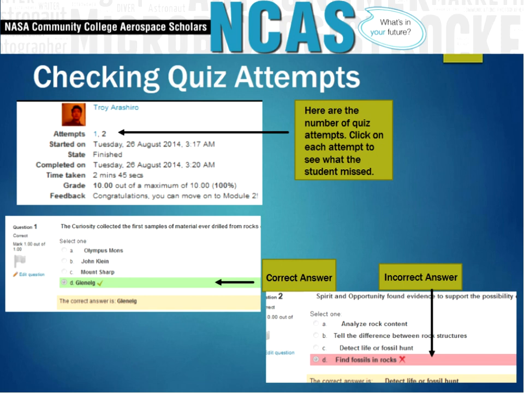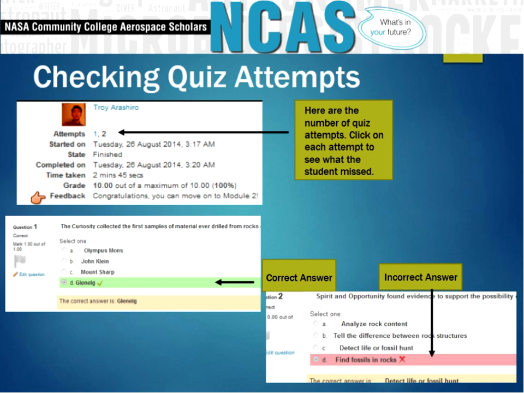Once you click on that magnifying glass, you'll see the student's name, how many times they attempted the quiz, and you can click on each attempt. So I can click on attempt 1 and I click on attempt 2. You can see when they took the quiz, and you can see how much time it took them. For example, if the student has 8 minutes to take the quiz and you notice that it only took them 2 minutes, then something I would tell the student is, you really need to spend a little bit more time reading the questions and the answer choices, because some students will rush through the quiz and not take enough time. So that's just one thing to keep in mind, is to look at the timing.